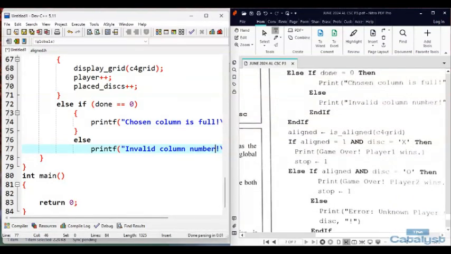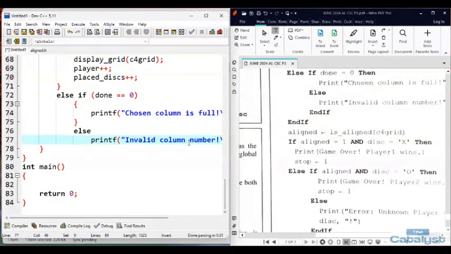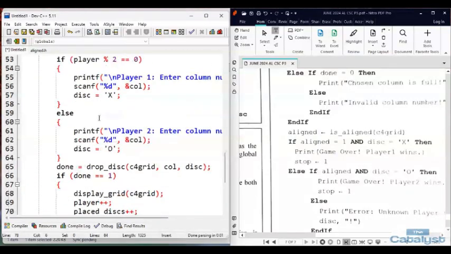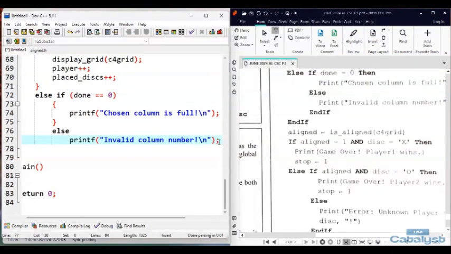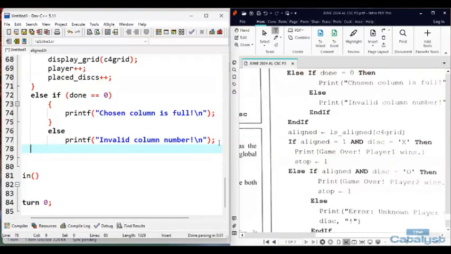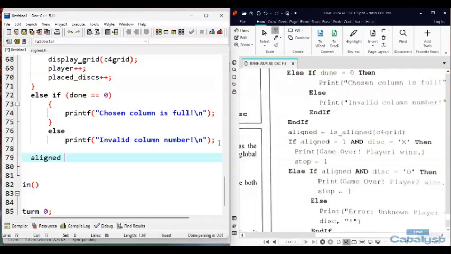Then we'll move to align. So align will receive, is align, inside we have c4 grid.